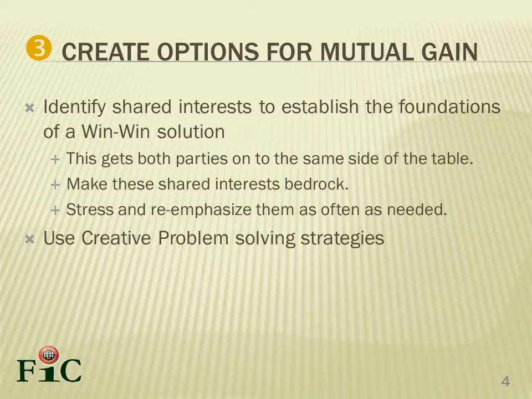You'll want to use creative problem-solving strategies. We've talked about creative problem-solving strategies in a previous training. In this creative problem-solving, you want to use techniques like brainstorming. You want to put out as many ideas on the table as possible before you critique any of them. One idea might not be enough. Another idea might not be enough. But put two ideas together and you might begin to find a solution that can work. So creative problem-solving strategies are very helpful for finding mutual gain. If you want to know more about that, you can go back and review the previous training that we looked at.